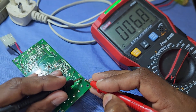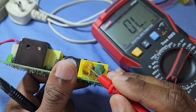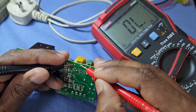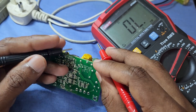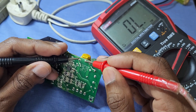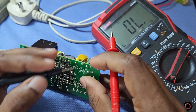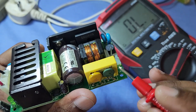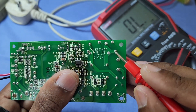If we check it we can see it is conducting. This one is an MOV — metal oxide varistor — it protects the circuit from high voltage surge. If the voltage increases, the resistance of the MOV decreases. Whenever the increased voltage reaches the rated voltage of the MOV, the MOV starts to conduct and clamp the AC input lines together. Due to this, the fuse will blow and the circuit is protected from high voltage surge. The MOV is connected in parallel to the AC supply after the fuse.